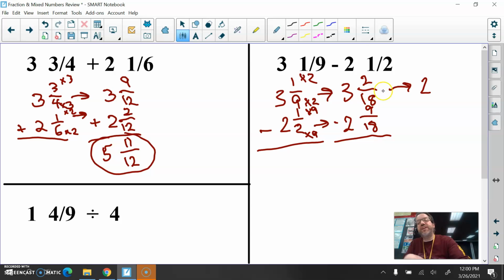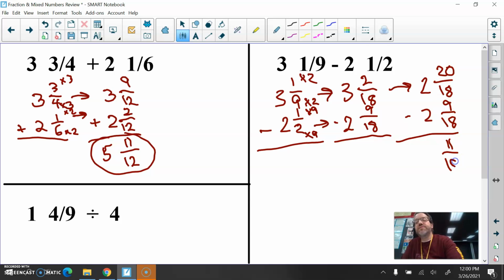Add that to the 2/18 that are already there, and you have 20/18. The shortcut is you can just take the denominator and the numerator, add them together to get your new numerator of 20 over 18. Now when we subtract 2 and 9/18, you're going to see it works out well. So we had to do a little renaming here, and then we had to do some renaming again. And now I can subtract 20 minus 9 is 11/18. 2 minus 2 is 0, so my answer is simply 11/18, and that is fully simplified since 11 and 18 don't have any common factors other than 1.